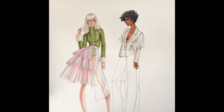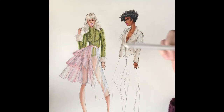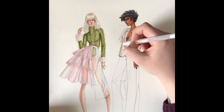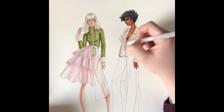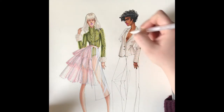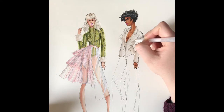So now I'm gonna add with my white gel pen, since this is a bright light color. If you're rendering a darker color, then you would use a colored pencil. But I'm gonna come in and add just a little bit of nubby texture to the darkest shadow areas too. And just a little bit. I'm not adding a crazy amount. I'm just kind of adding a little bit more texture to those shadows.